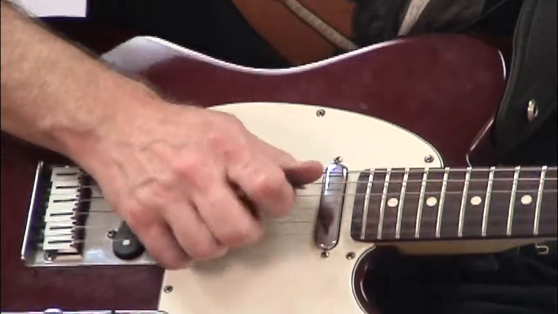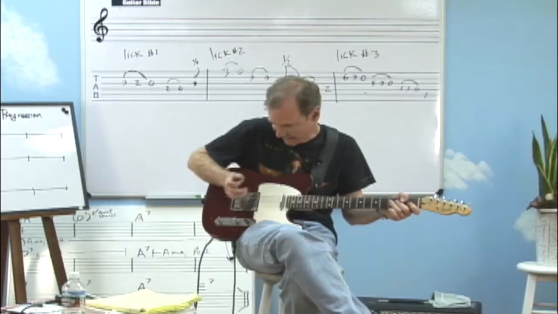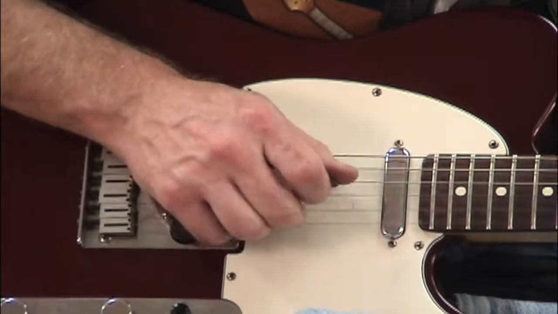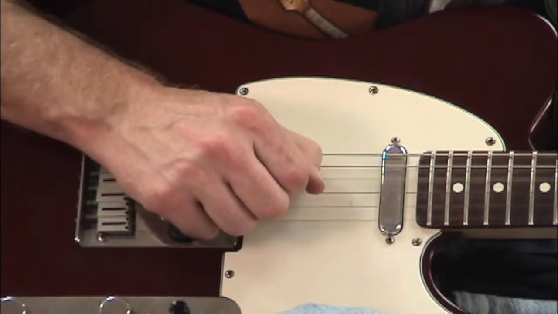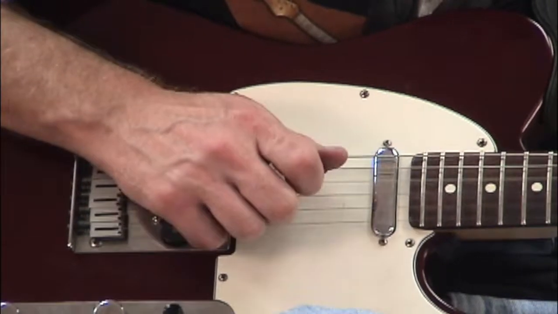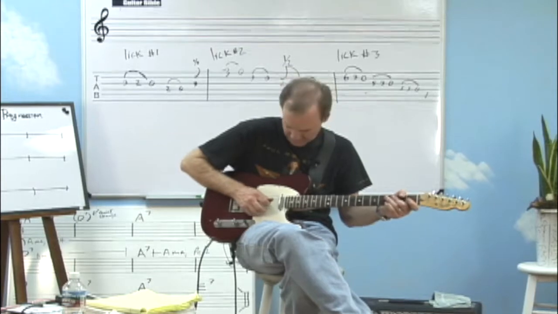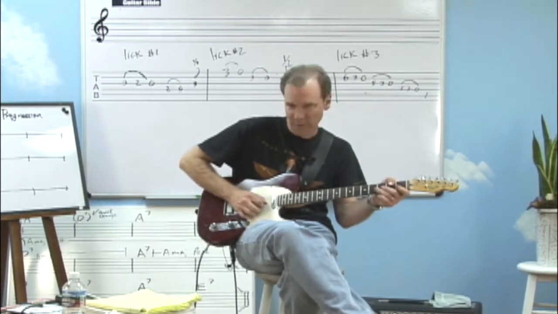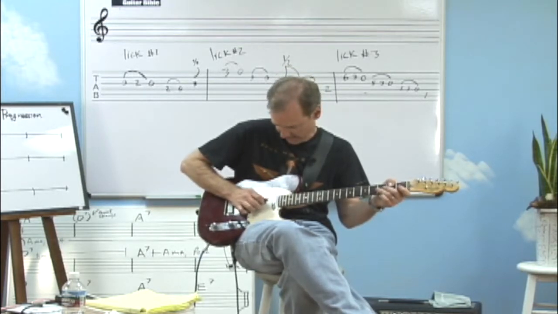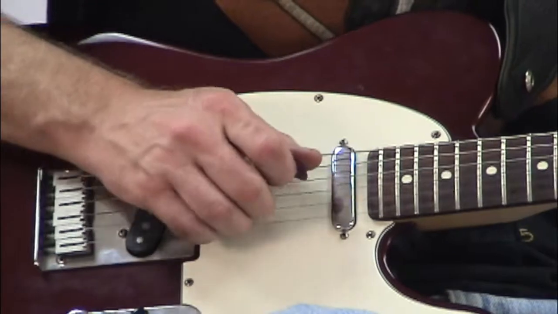turn that off there. I could also just play with my pick, but I like the sound of the snapped strings here, so I like to pull off, right, with this second finger, and then I pick the D string with my pick. So you might want to check that out. You might want to practice those kind of things, or just examine what I'm doing right here to see how it works. But it really helps out a lot. It's like giving you extra picks on your right hand. Right, and if you get all three fingers, that really helps out too. I mostly use two of them together, but you can actually get three in there as well.